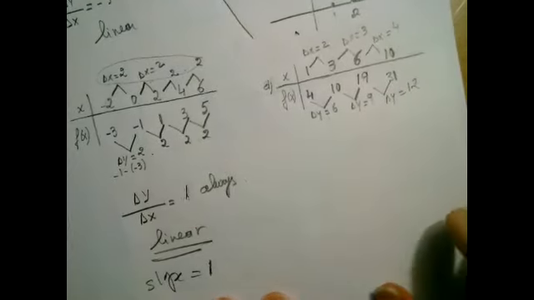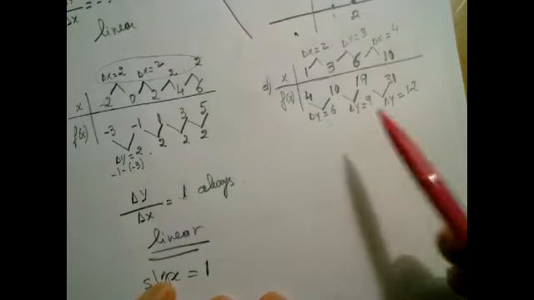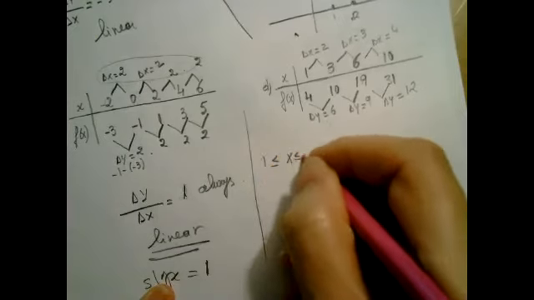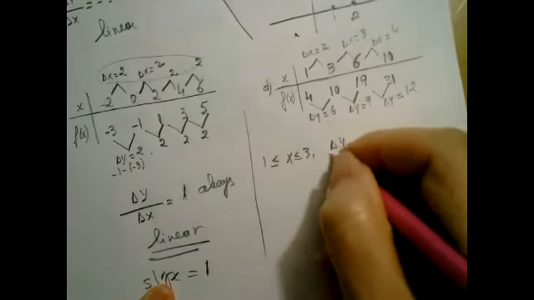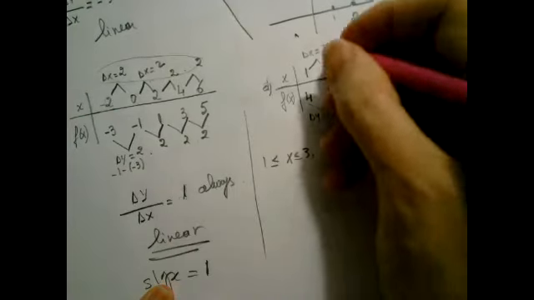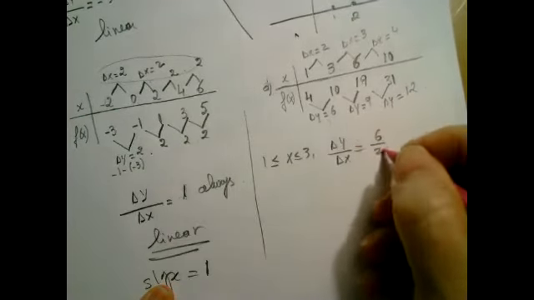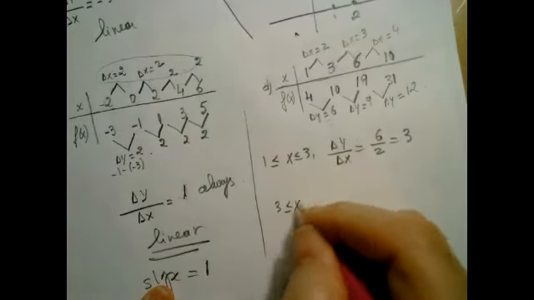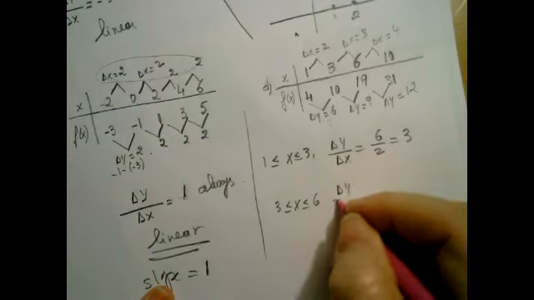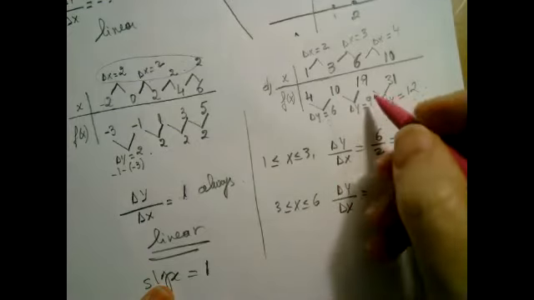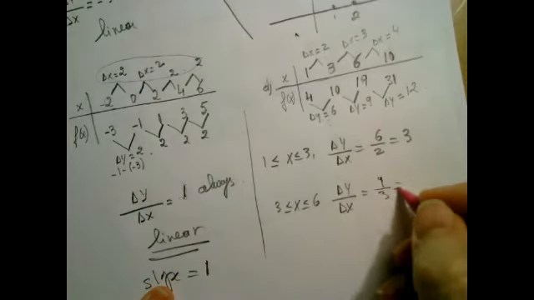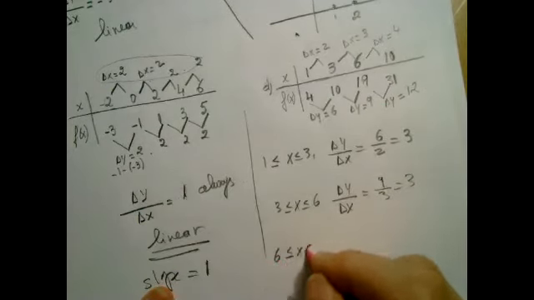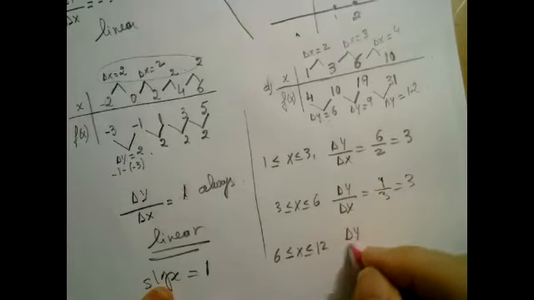Okay, so now the question is, is the rate constant? So let us compute. For x between 1 and 3, I'm looking now at the ratio. Delta y over delta x, 6 over 2, that's 3. Now, between 3 and 6, is it the same? It's 9 over 3, which is 3. So if we graph this, we start connecting. So far, it looks very good. Let me finish it.